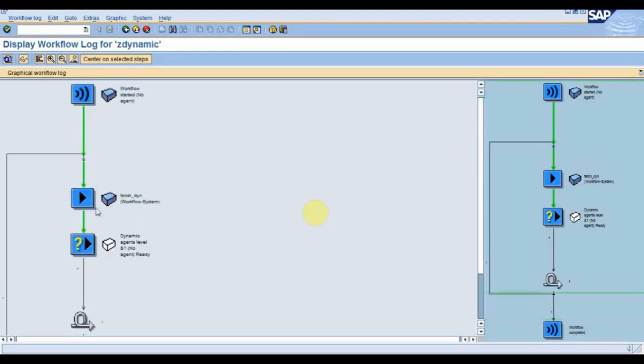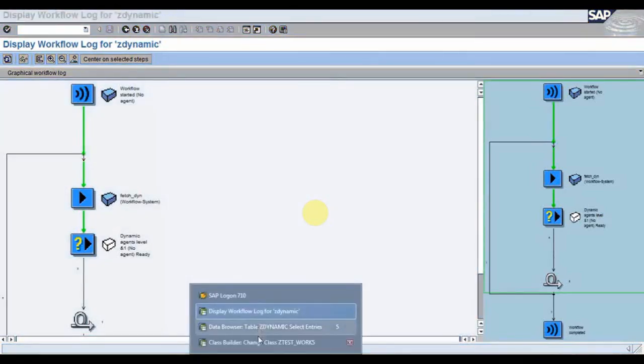Here the first step has got executed, which is responsible for fetching the agents from the database, and you can see the next step is in ready state because X agents had the value LKDIA. So I have only received this work item. Also this first step has checked that final variable because the next level doesn't exist in the database, and we have written the logic accordingly. Let me show you that logic as well.